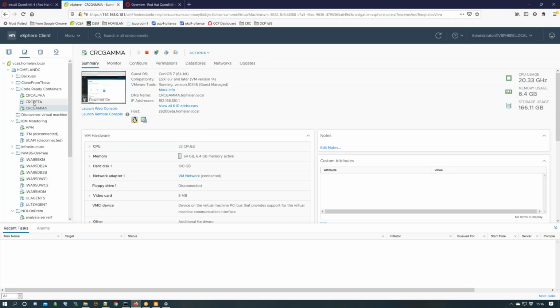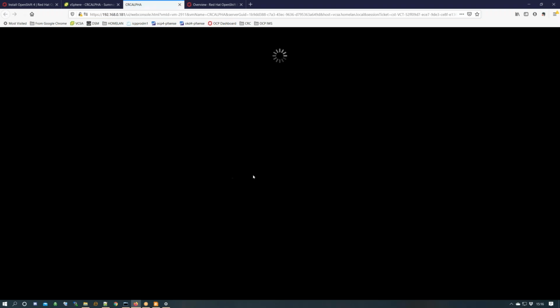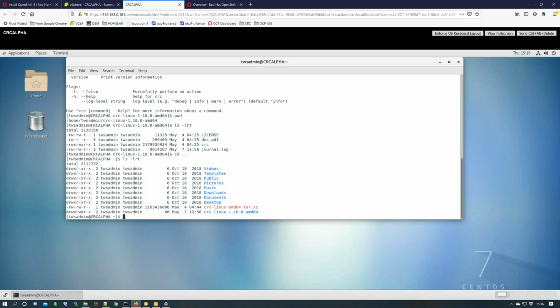I've got one installed here. If you download the code, I'm running this on Linux under vSphere ESXi, but the process is the same if you're running it on Windows or Mac.